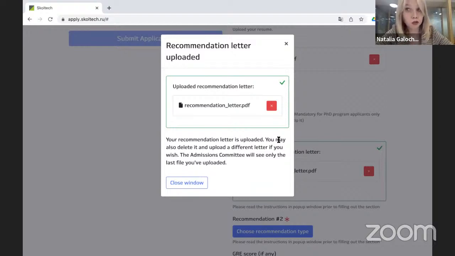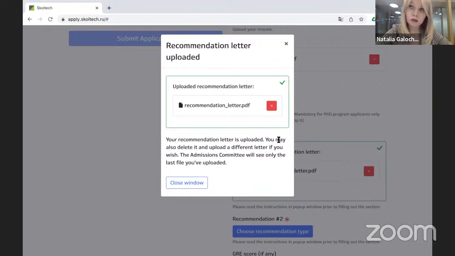We recommend putting their contact details, because at the admissions committee we all the time ask for contact details. We would like to contact them and make sure that you really worked in some project with them. So we really do contact your recommendation givers.